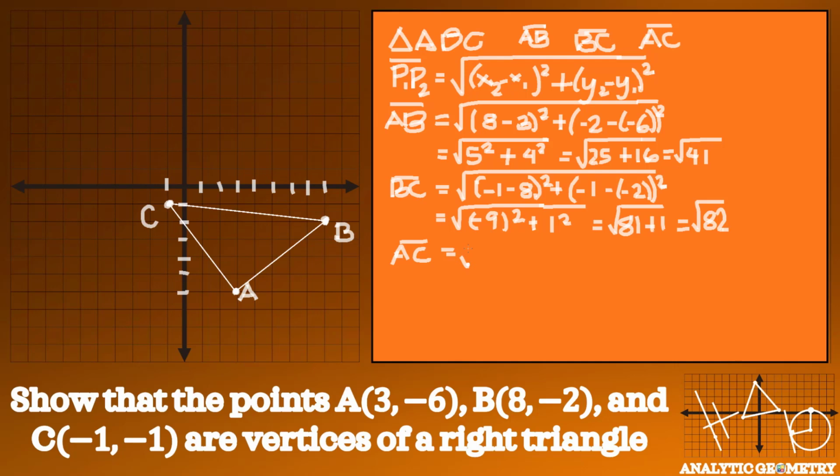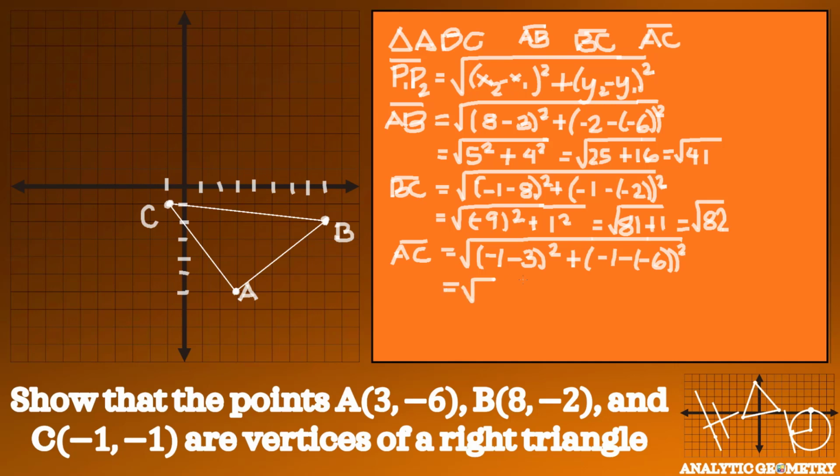Our segment AC, let's pick C as our point 2, so we still have -1, -1 for our x sub 2 and y sub 2 respectively. So you have your -1, then your A is your point 1, so -3. You take the square of that, okay, plus you will have here -1 as well, and minus -6. Okay, and you square that as well.